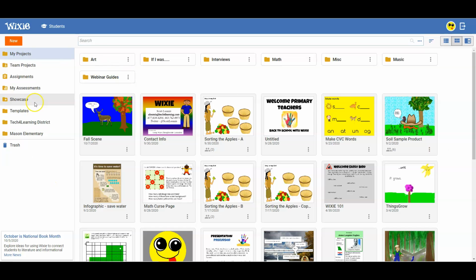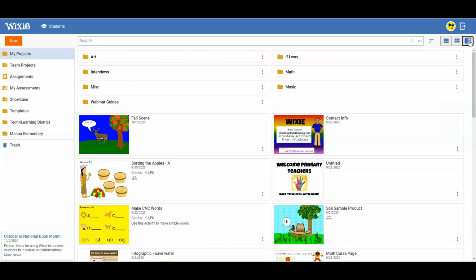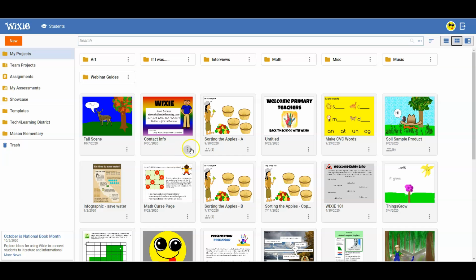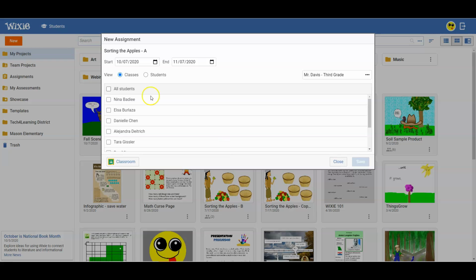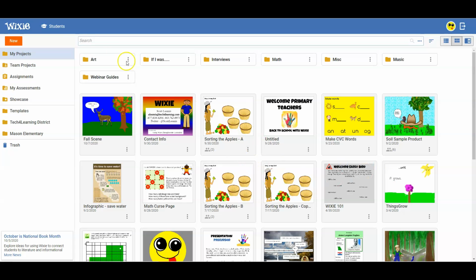So now that I'm back at the teacher page, just know that as you look at stuff under your projects, and I'm going to show the other folders too, you see these little 3 dots? And I chose the grid view. You can also do a list or a box view based on your preference. But these 3 dots are ellipsis. If I like this sorting alphabet one, the kids have to sort apples based on their colors, I can actually click on the 3 dots and assign it right here. And there's the same menu that pops up. So just know you can assign it from a lot of spots.